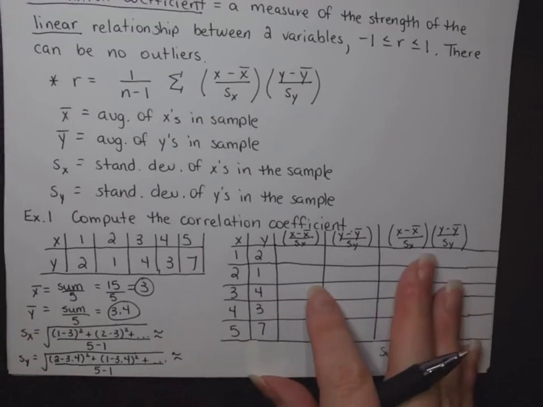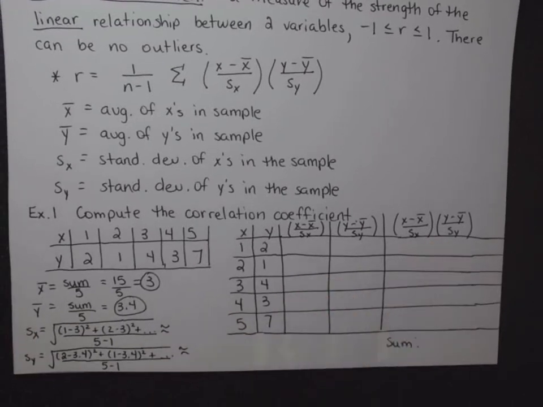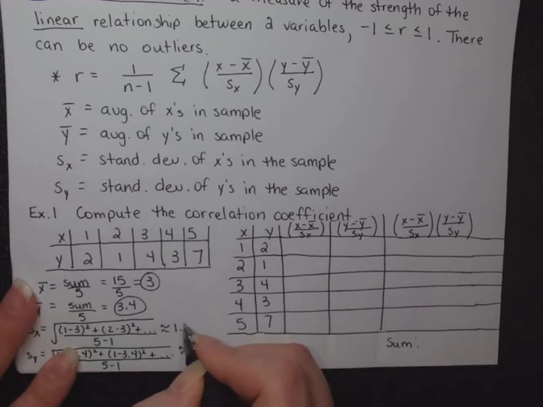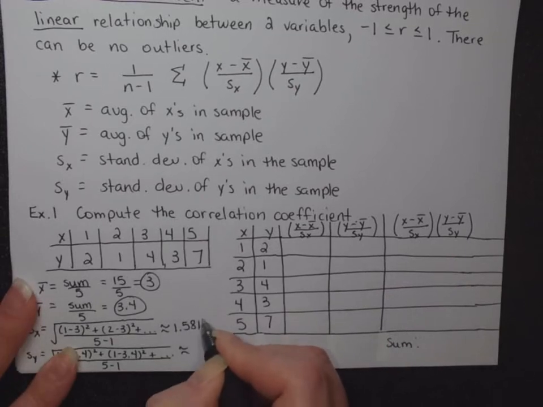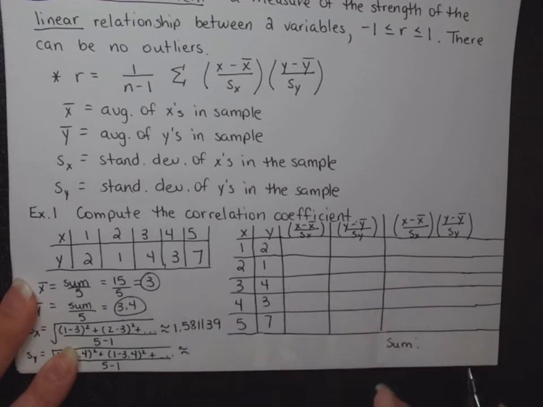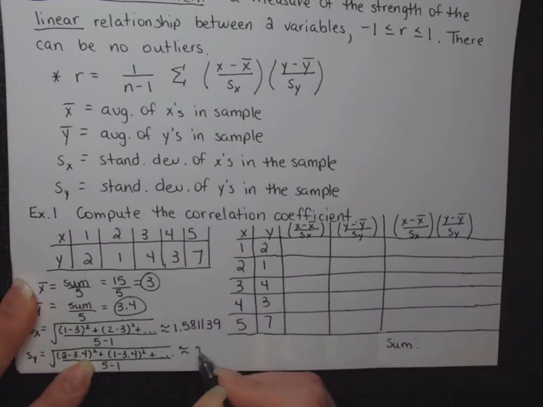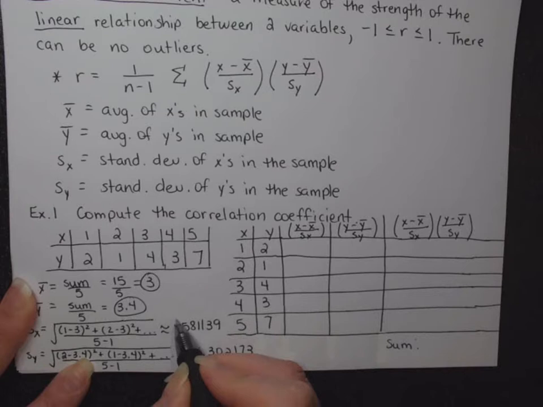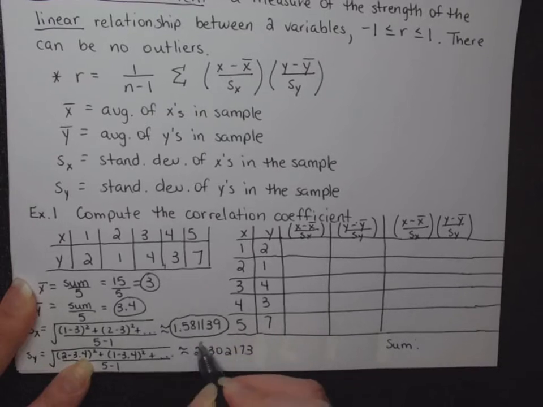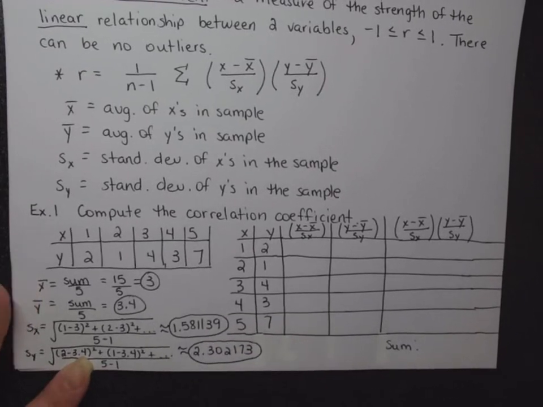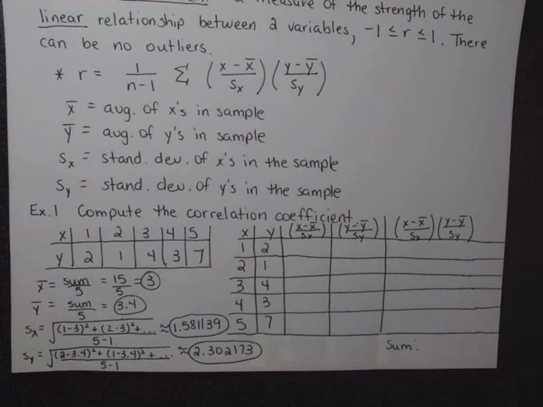Okay, so I'm not spending time finding standard deviation because we've already done this, okay? But I am going to take it out to a lot of decimal places. So I'm going to take it out to 6 decimal places, and you'll probably want to do this on your homework as well. So you might want to pause the video and make sure that you can still remember how to do standard deviation and make sure you can get those answers.